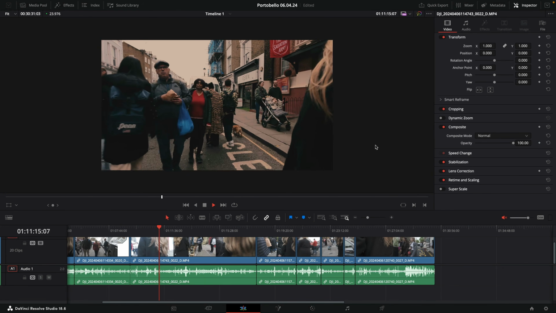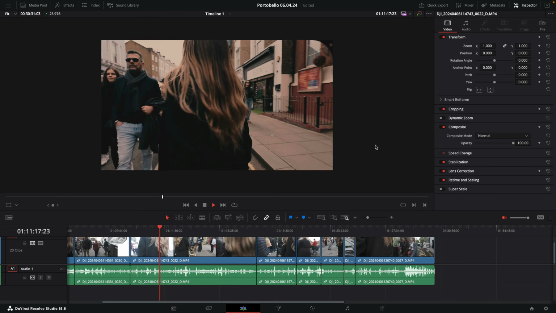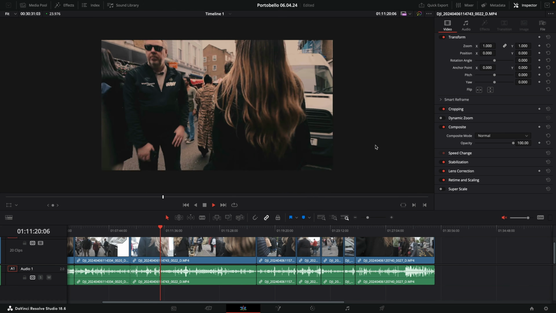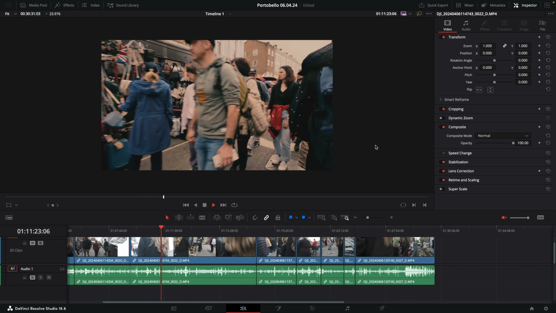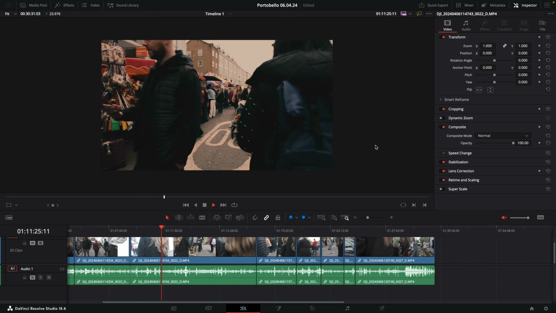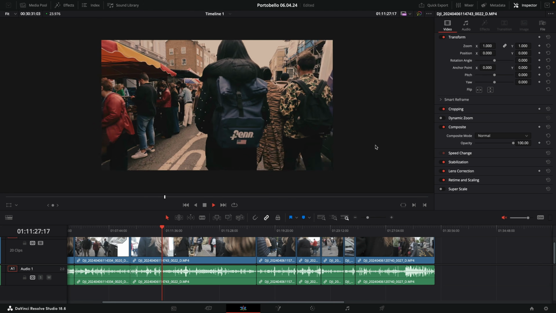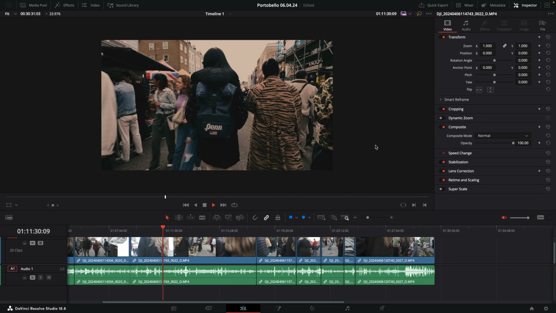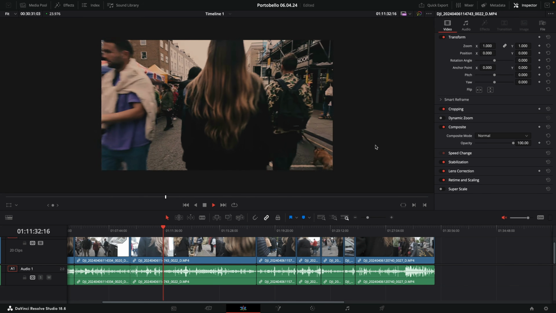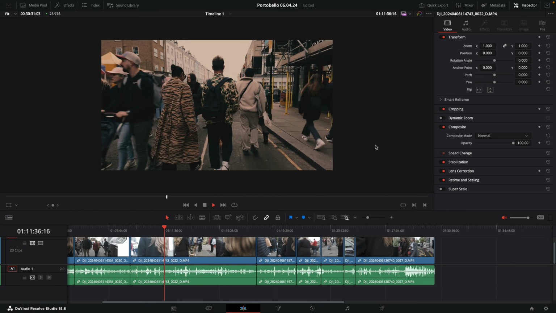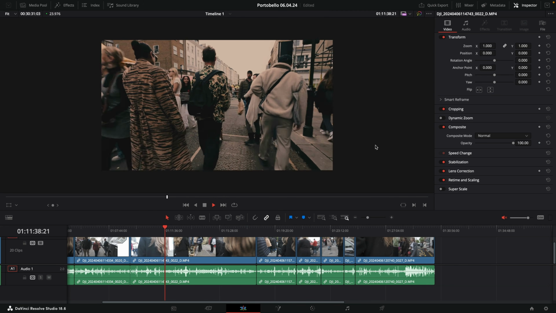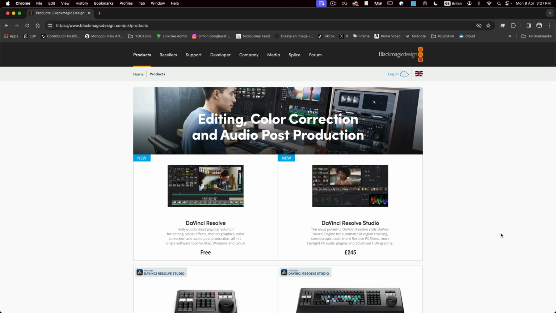Anyway, we're here to talk about grading today in DaVinci Resolve. So if you've not used DaVinci Resolve yet and you have a Pocket 3, then I strongly suggest you get on board and start your editing journey with DaVinci. Now, it might look intimidating initially, but it's really not. And you can have their software for free. So on the Blackmagic website, we have two versions of DaVinci Resolve. We have the free version, which is very powerful. And then we have the DaVinci Resolve Studio version, which is insanely powerful.